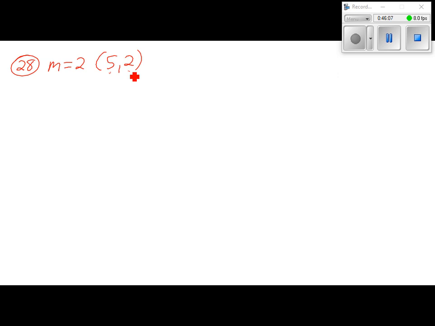I like doing it using slope or point slope form. But a lot of students don't, and I'll show you another way that you can do it not using point slope form. It's up to you whichever way you write the equation. So using point slope form looks like this.